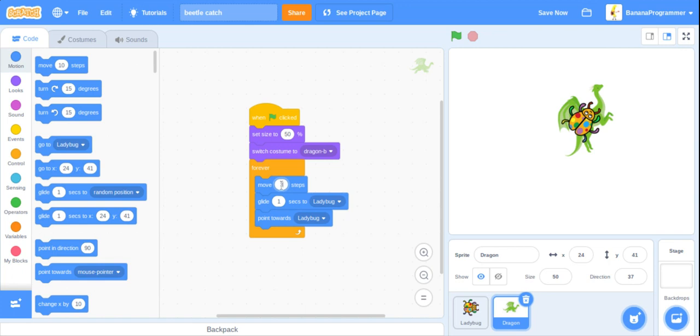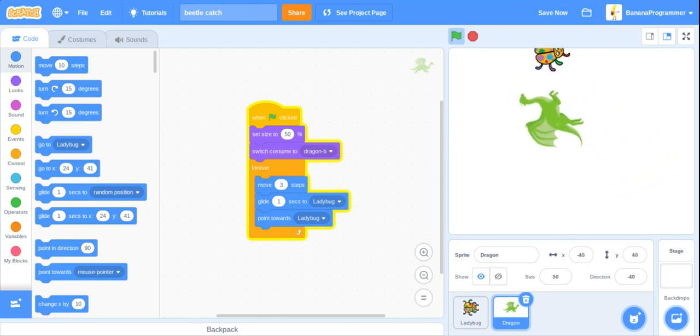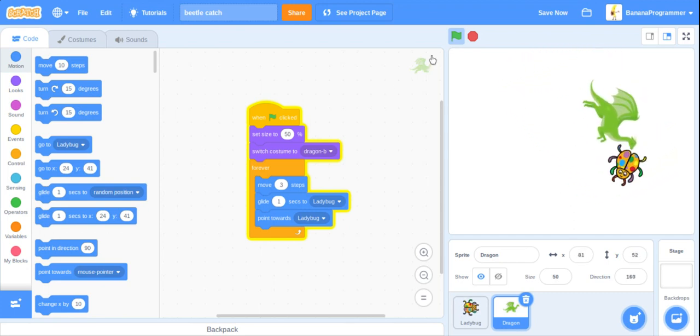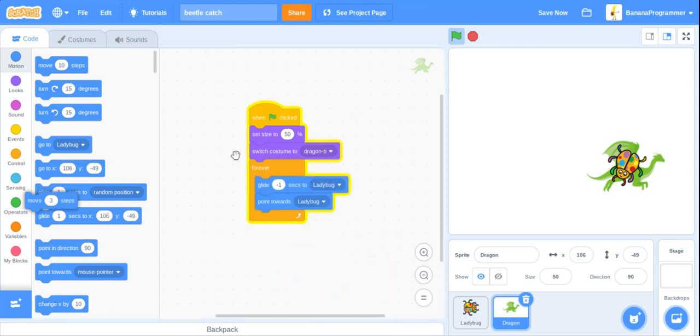But then we need to move 3. This might help it move slower. It moves kind of, I think it moves the same. Glide minus, let's see, -1. Let's see what it does when we do -1. Take out that, put that, take this out.